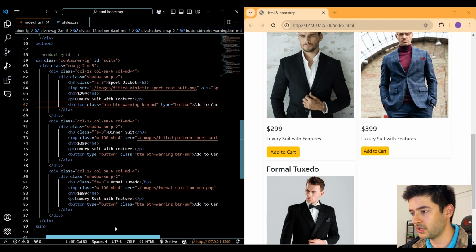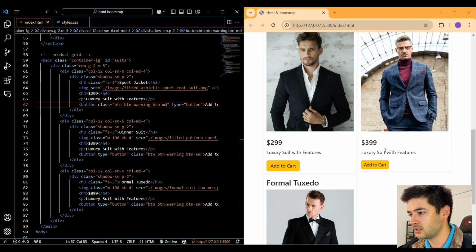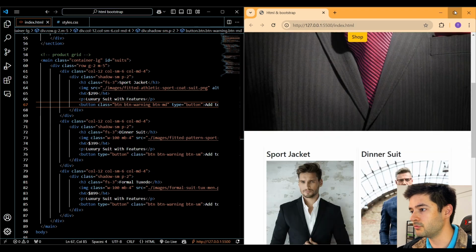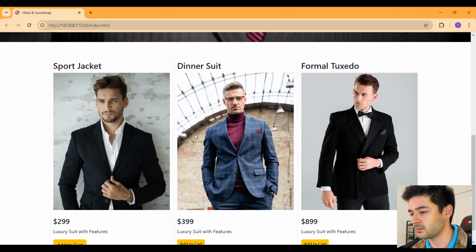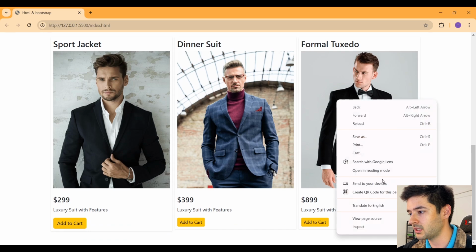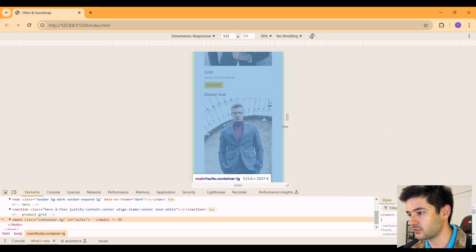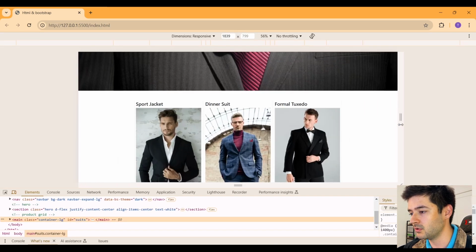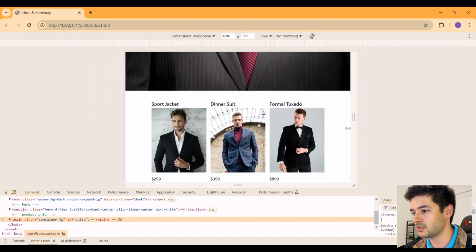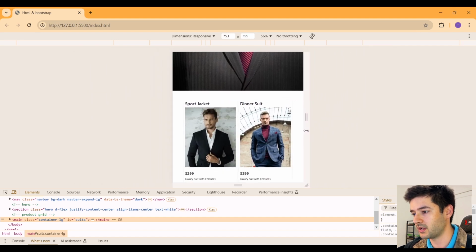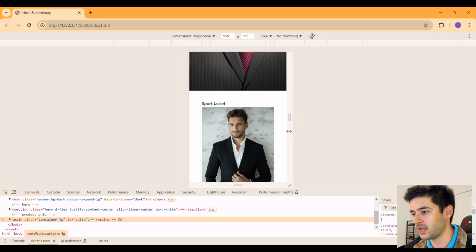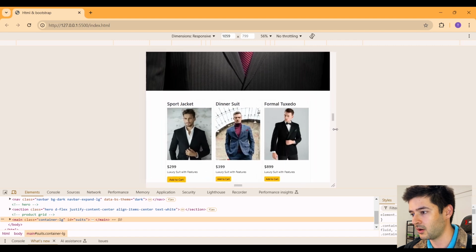So now at this point, you can see our product layout displaying. And if I make this a full viewport width here, you're going to see that it displays in a 3-column layout. And if I inspect it and start shrinking it down from that full viewport width, you're going to notice that it resizes responsively based on the containers and the column sizing that we created.